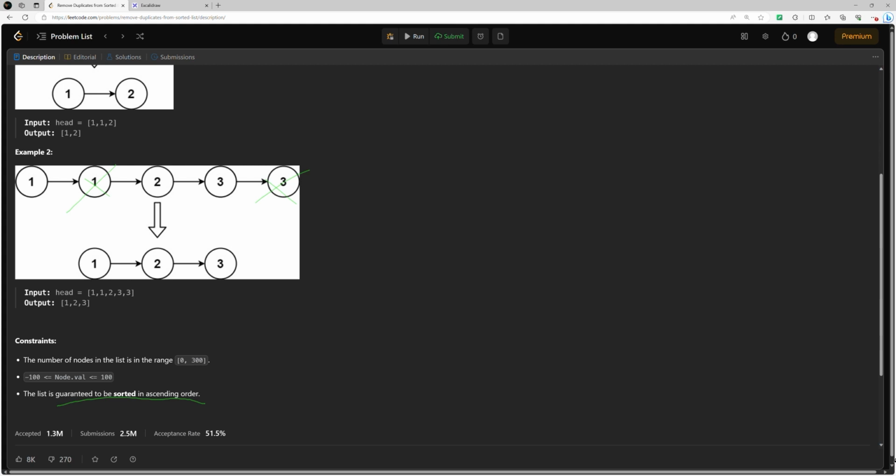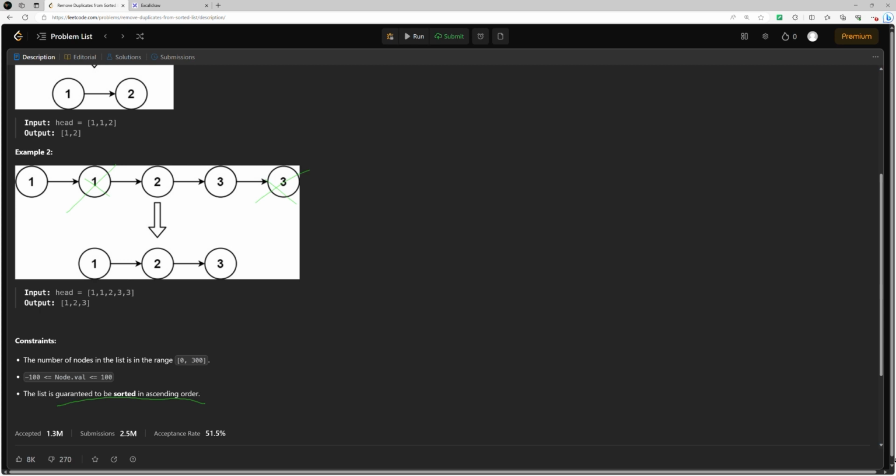We have to somehow reuse this property that we are given a sorted linked list. If it wasn't sorted, then we would have to track the duplicates via a hash map or a hash set and remove them using the previous node, reconnecting the next relation from the previous node to skip the duplicate element. But in this case, because duplicates will be adjacent, we can reuse the algorithm that we have already created before, the algorithm from the problem remove linked list elements.